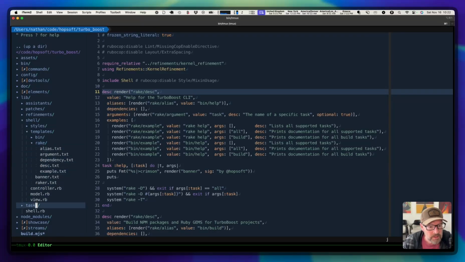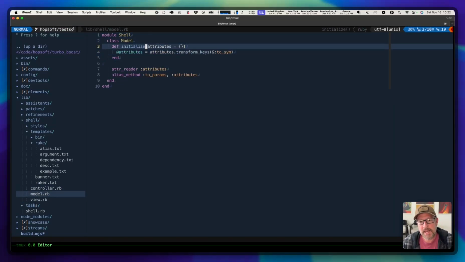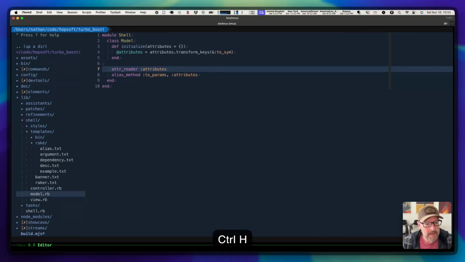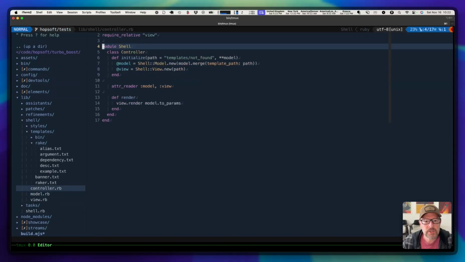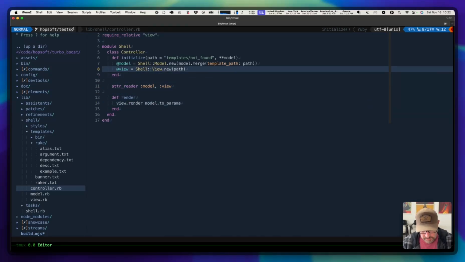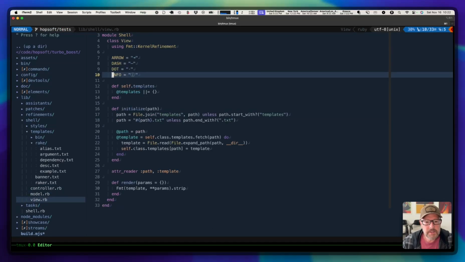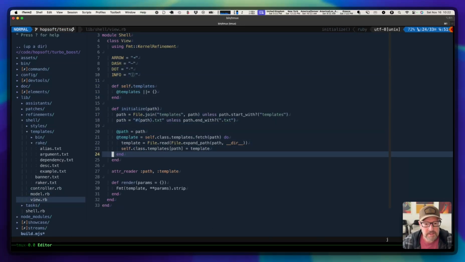In fact, I'll give you a little sneak peek into that. You can see I've got my model, my view, and my controller. The model is really simple. You just pass in the attributes, which are those keyword arguments that you saw going in. And so I just have this formal wrapper around it. Then I've got a controller, and it takes the view. So the controller coordinates between the view and the model. And then it calls view render. And on the view itself, you can see right down here is the call to format. And that's actually how you call it.